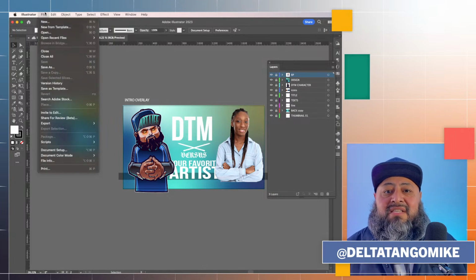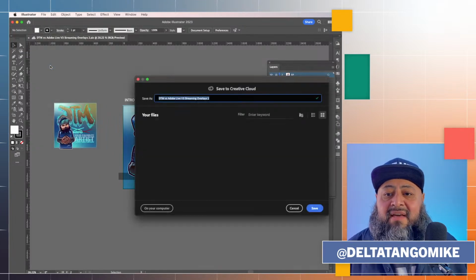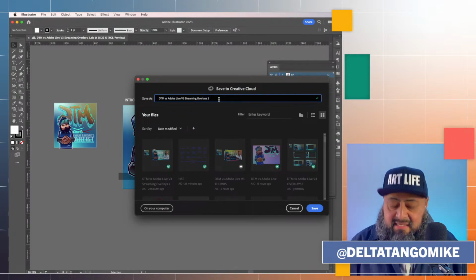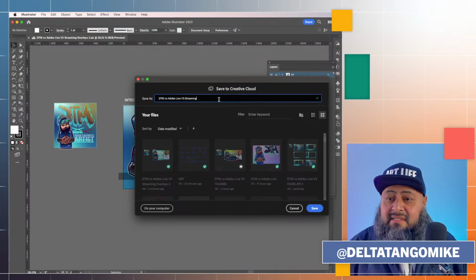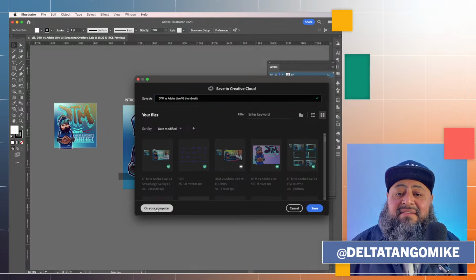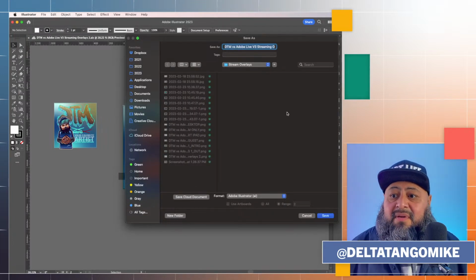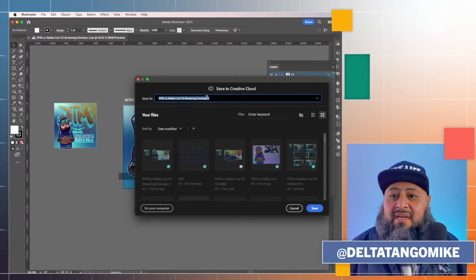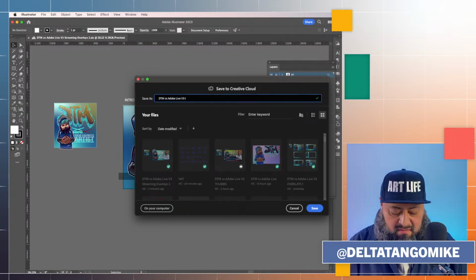So if I want to save this as a cloud document, go through Save As. This is on the desktop, back on the desktop. And I can add the name. This is going to be thumbnails. And instead of saving on your computer, which you can do, you want to save as a cloud document. There we go. So there it is. And I need to type the word again, thumbnails.